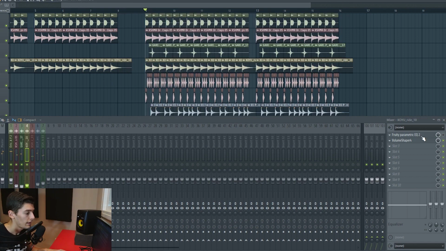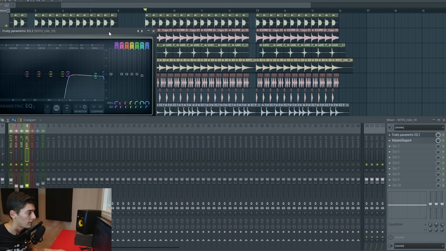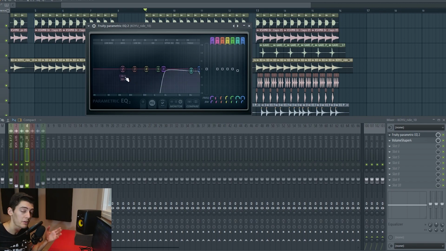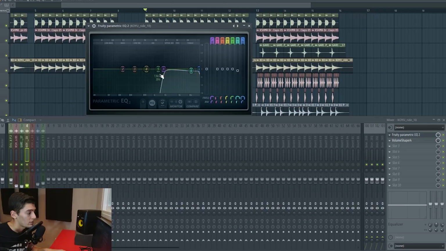A lot cleaner now. And then some EQ where I'm gonna cut all of this because I don't need it. You maybe cannot hear that part, but there is some sound there, and if you start adding those little things of all the drums, at the end you're gonna have a lot of sound in this area, and it's gonna make it sound bad at the end. So I prefer to cut a bit, and I reduce it a bit here because I thought there were too much highs.